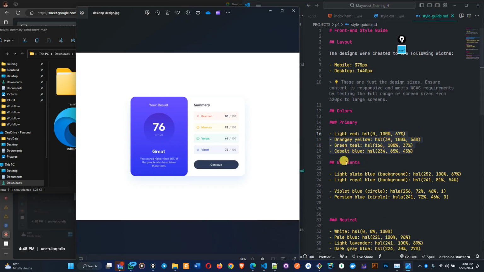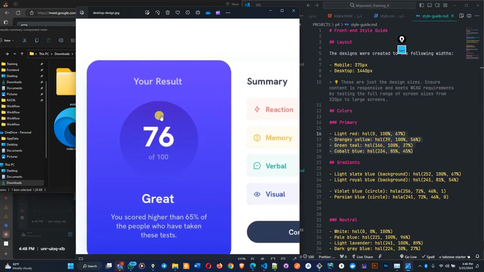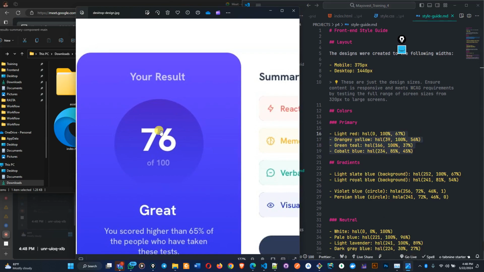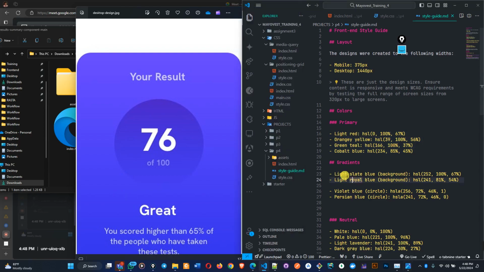You just open it, and whenever they are using a gradient, here now they are using a gradient. What is a gradient? A gradient is just a way of mixing multiple colors together so it looks like a single color. If you look at it here, we have a dark purple color, but here you have a faded purple color, which goes into this outside one. They've already put all these colors here. Look at it for the gradient. They are saying this for the background. They have this light slate blue, and they have this light royal blue. So you need to combine both of them together in a gradient way.